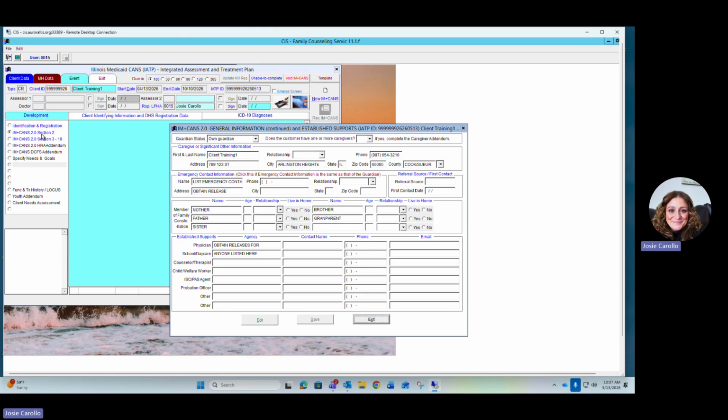This should not change too much during an update. So this is where we have the guardian status, the caregiver information, and emergency contact. Family members, we want to make sure we get the parents and the age. You want to make sure you have both parents if both parents are involved. Oftentimes only one parent brings the client to session, but if both parents have custody, guardianship of the client, we do want to make sure both parents are listed.